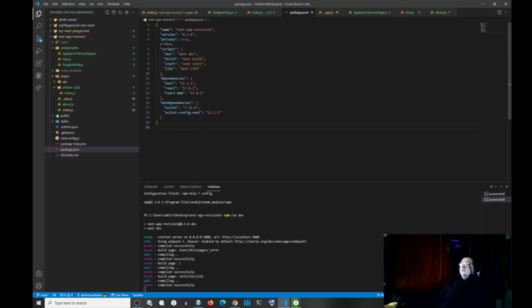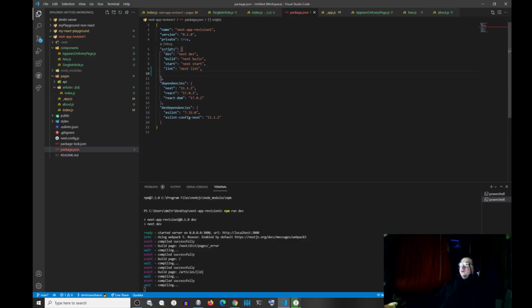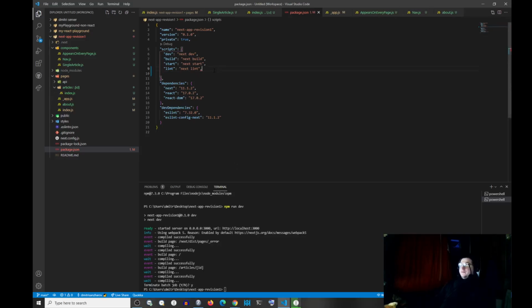All right. So first thing you need to do is go to this script. You can either put it in here or you need to stop the server first. Okay. So the first thing you need to do is put next export like this, or you can do this export command, right? Now, when you do this, you're gonna have to use build anyway. Next build and next export.